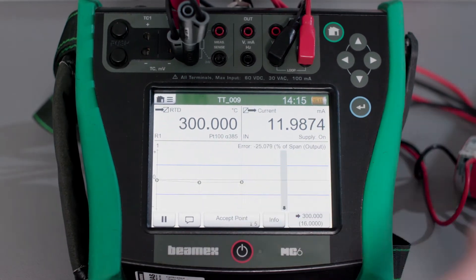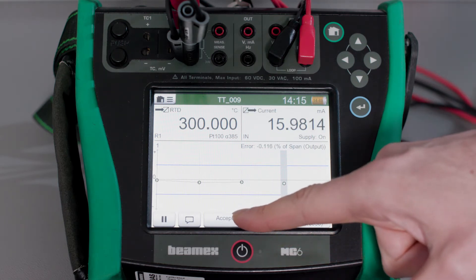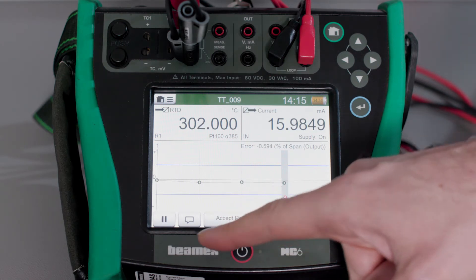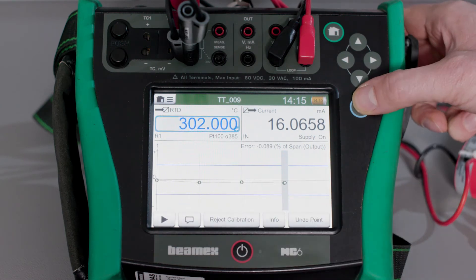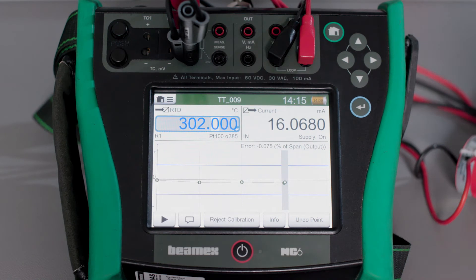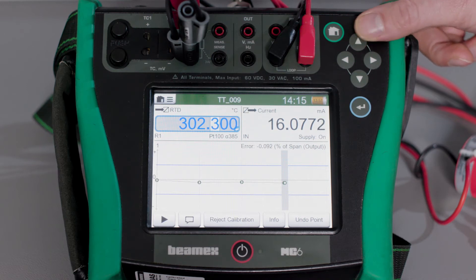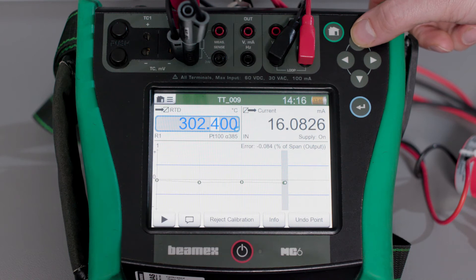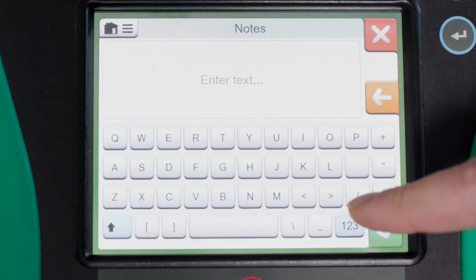I start the calibration and then when it gets to the additional point I pause the procedure by pressing the pause button. Now I can activate the spinner by pressing the enter key on the MC6 twice, then I scroll across to change the value of the desired digit. I continue increasing the output value slowly until my colleagues confirm that the alarm has triggered, at which time I can add the calibration note against this point as confirmation.